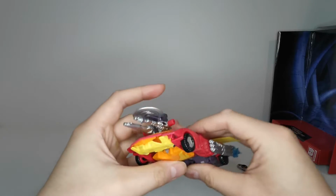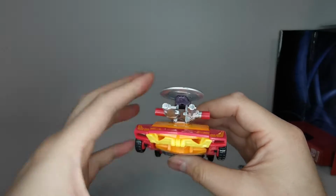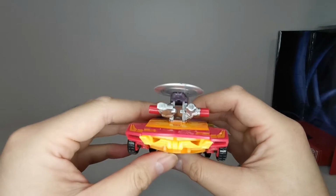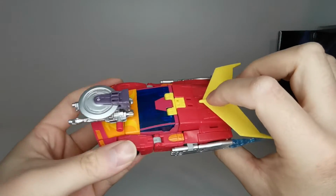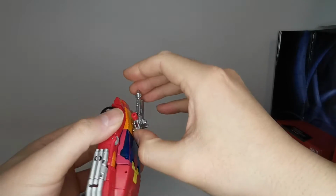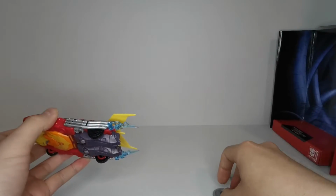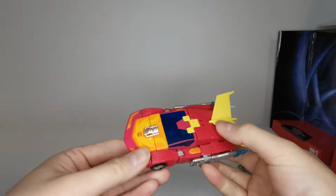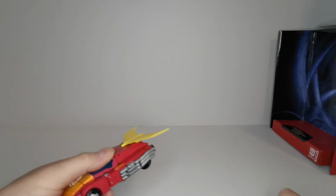Just like that. So you see how when this thing is plugged on, it's kind of forcing the two guns together like that? And I feel like that's putting a lot of stress. But this is how it would look all geared up. Personally, I never like to keep accessories on the vehicles or even as storage on the robot modes, because if it detracts from the look, I just don't like doing that. So taking off all our accessories here.